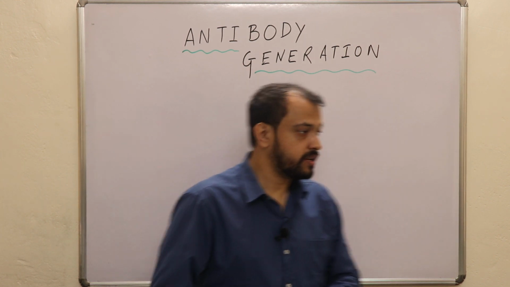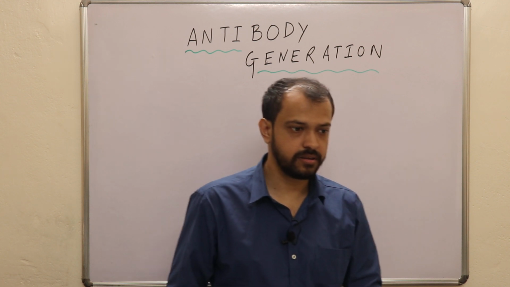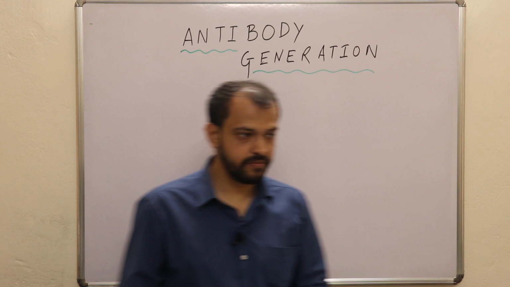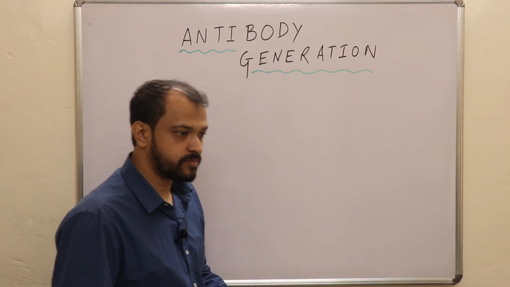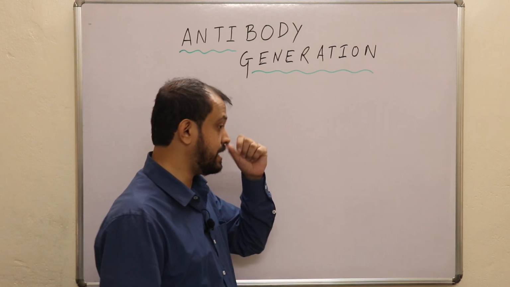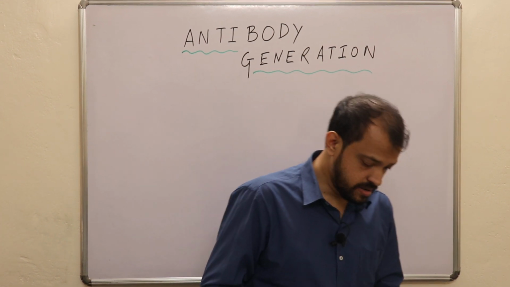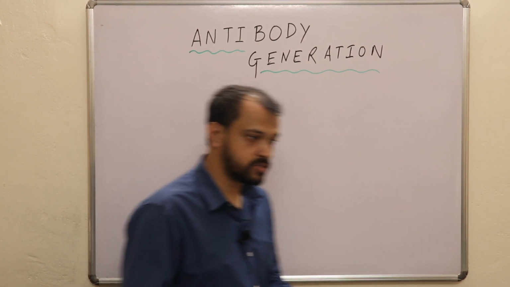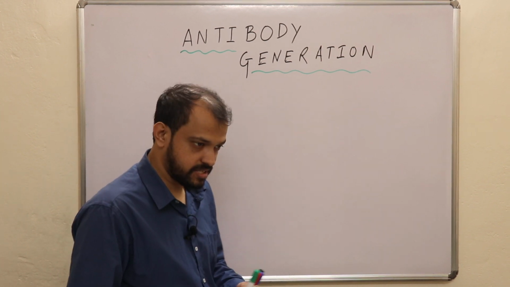Okay. So today we will be discussing antibody generation. Now antibodies are used in almost all laboratories for in vitro purposes. But antibody generation is a hectic process, right? Because in most cases we have read that antibodies are produced in the animal itself, right? But there are certain processes by which we can produce antibody outside of the animal body. So today we will be discussing that.